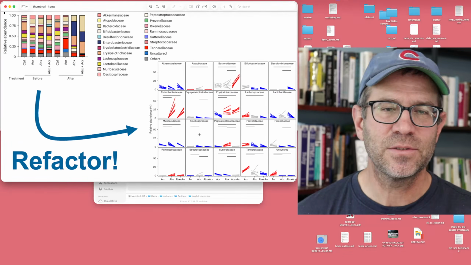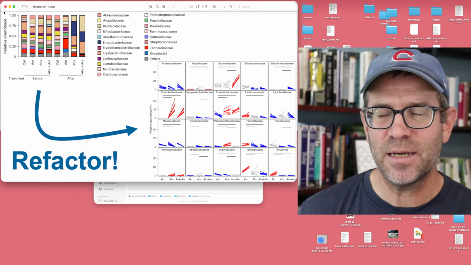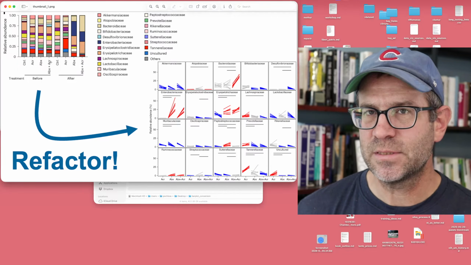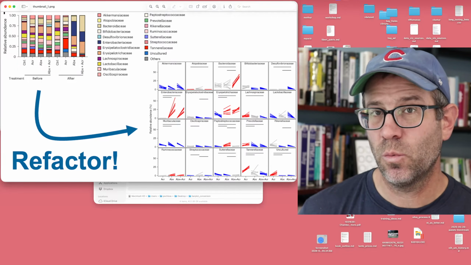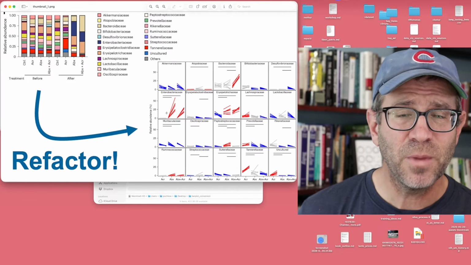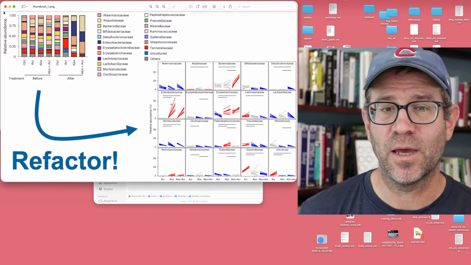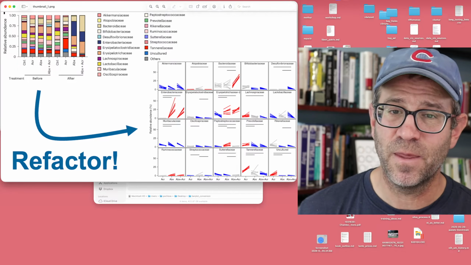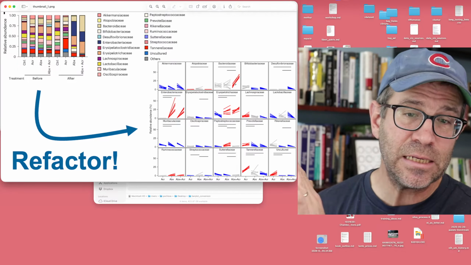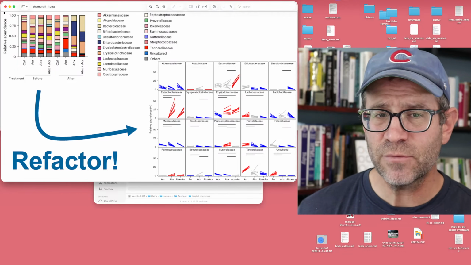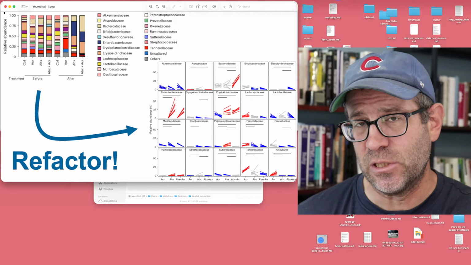And so this is a little bit of what I have in mind based on some practicing I had done, where we can convert the stacked bar plot into what I'm calling a slope plot. And I would then color the slope by whether or not it was significant. So if it's gray, not significant. If it's red, it was a significant increase between the before and after for that condition. If it's blue, then it's a significant decrease, right?